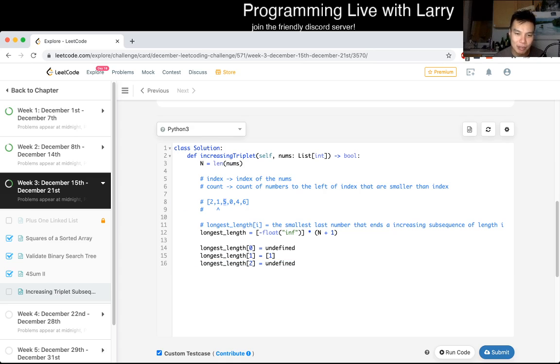The longest length of 1 is still going to be 1. So now we can use this to build on the longest of 2, and now we have 1, 5. This is the subsequence of length 2 up to this point. I have to update this to 5.